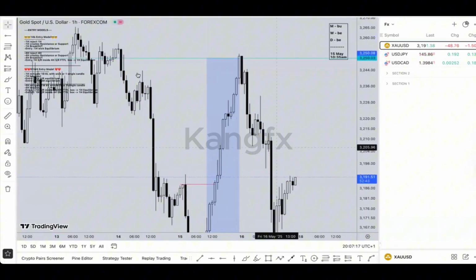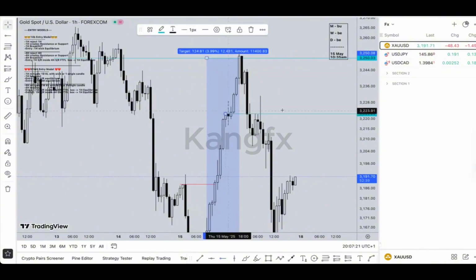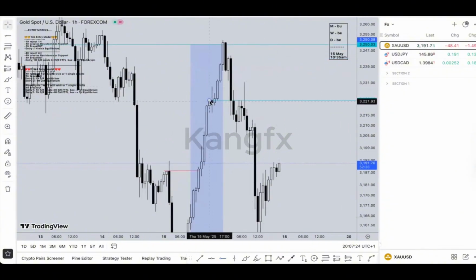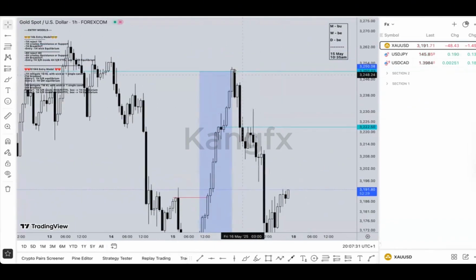Now, if you wanted to take a trade on this QM, would have still been better. But if you take it at the equilibrium, you might have been out of the market. But this is the best bet to take your trade here. This was the best bet. QM also works. Doesn't mean it's going to work always, but these are the two places, here or here. So if I want to take my trade, it was supposed to come from here and also here.